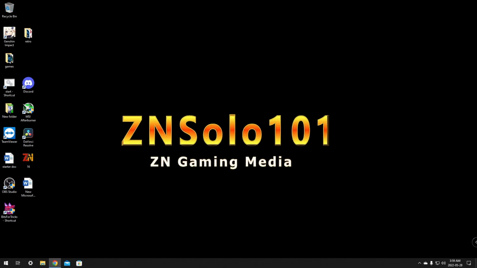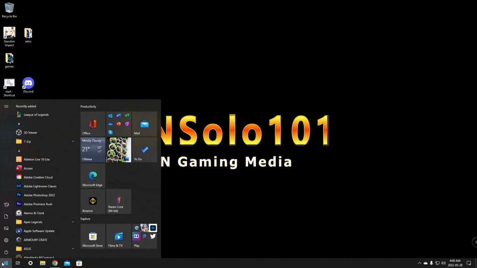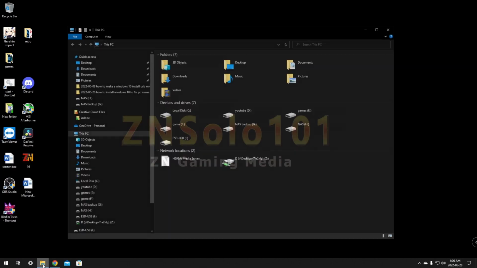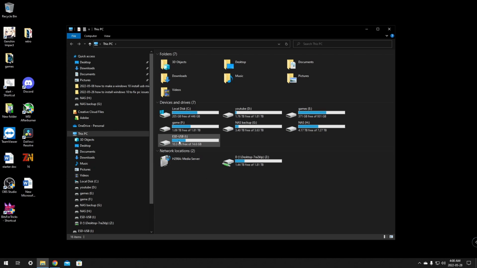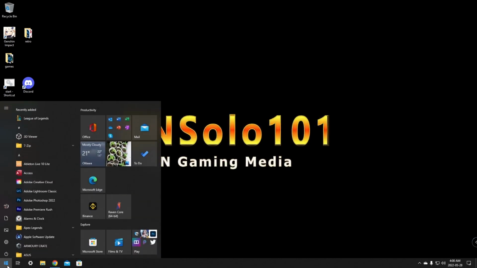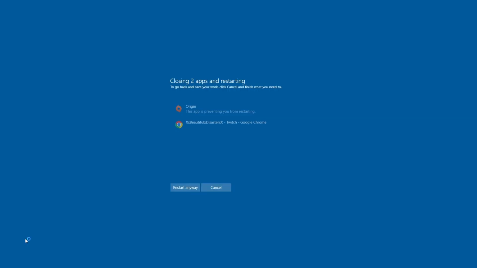All you need to do is find the boot options and change them to boot from the USB first, then the SSD or M.2 or hard drive, whatever it is that you're installing Windows to. Make sure that it's option number 2, save, and reboot. We'll do that here in just a minute, so hang tight. All you need to do is go here, make sure that your USB device is plugged in with Windows 10 on it, and you should be able to just restart and spam F8 first thing that it starts to restart back up.